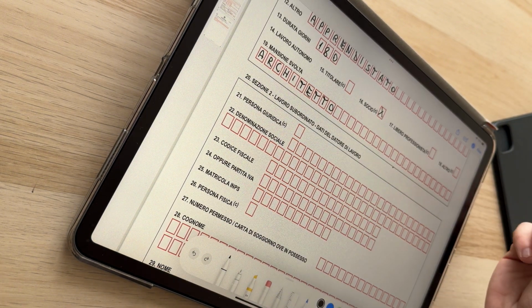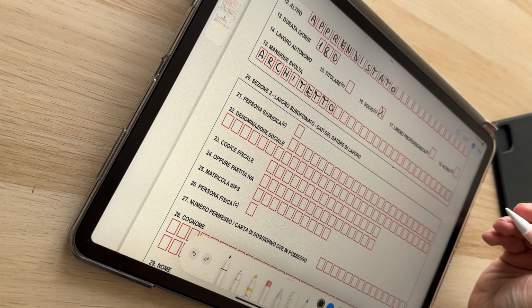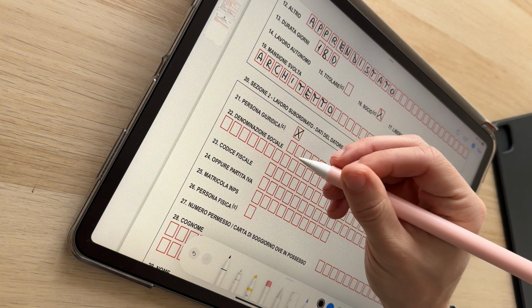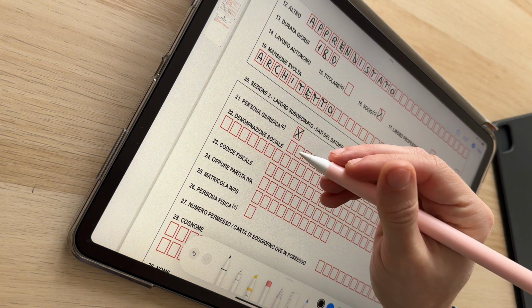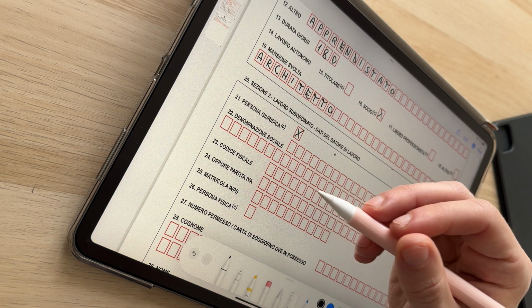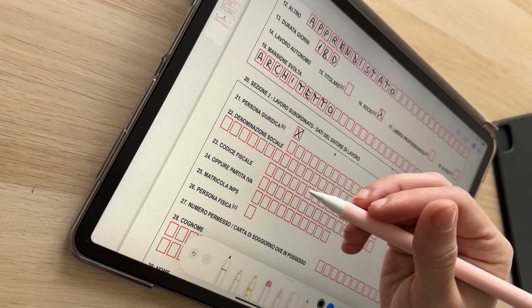Section 2. In case we checked subordinato, we have to put the data of the datore di lavoro, so of your boss. If you are working for a company, we have to check persona giuridica and put the name of the company on 22, denominazione sociale. Also, a company has a codice fiscale or partita IVA.